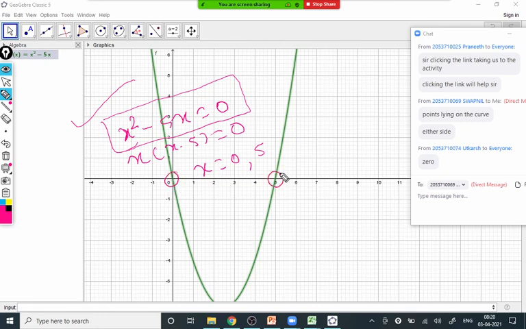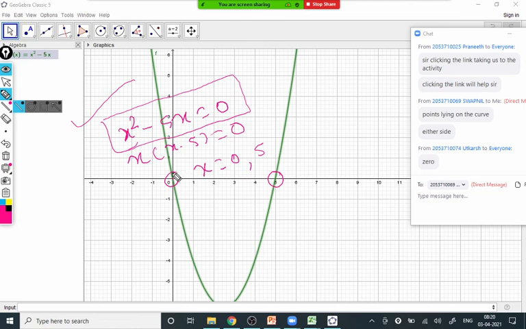Graphically, it intersects the x-axis there. The graph intersects the x-axis at that point. So this is the 0 and 5. But if you observe the previous case, what is one more important thing in this case? First, that this graph crosses the x-axis, which means one part of the graph is above the x-axis, other part is below the x-axis, below and above, that way.